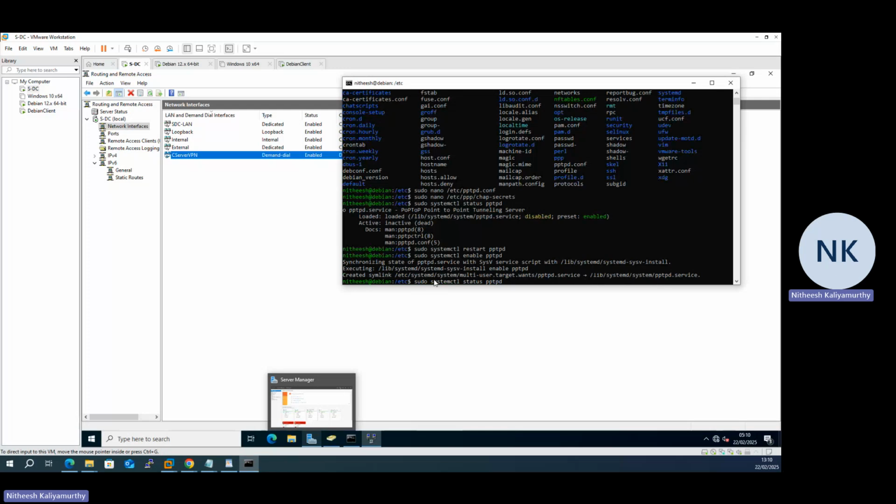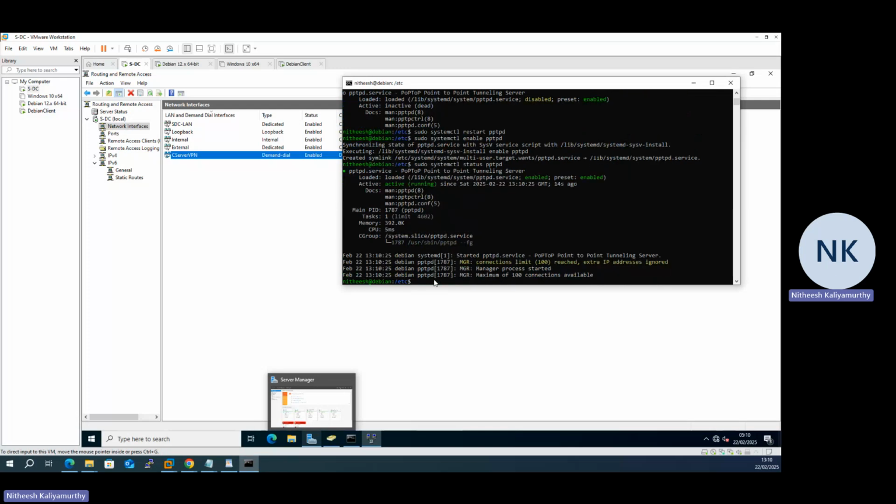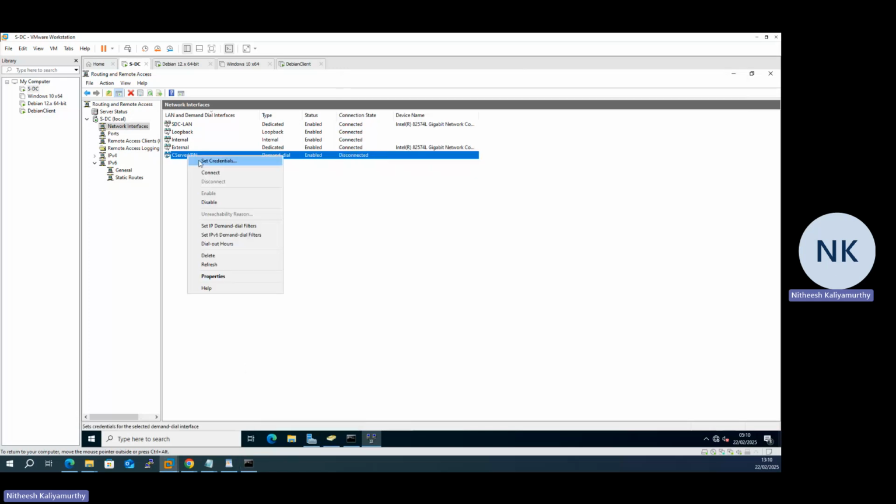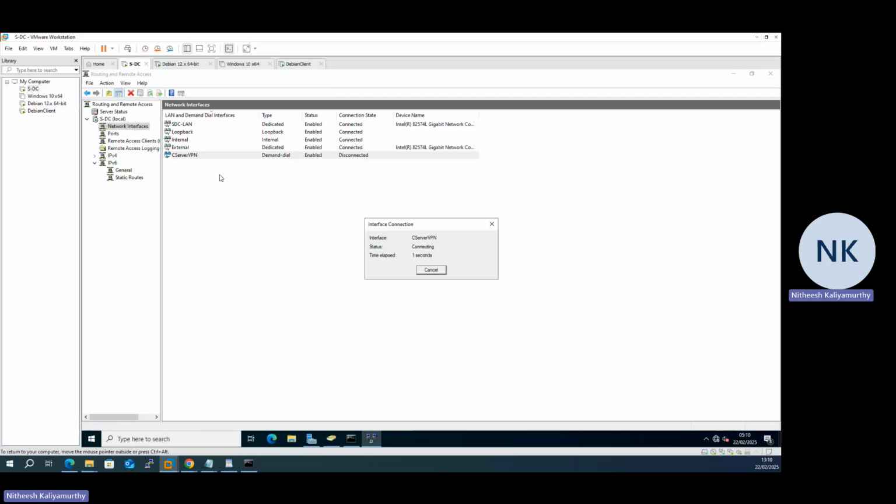So now let's see the status here. Now you could see that it is enabled and the point-to-point tunneling server is on. So let's go here and try to connect it.